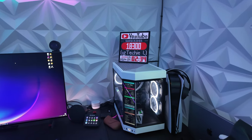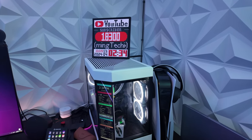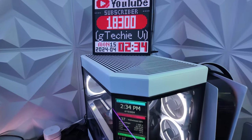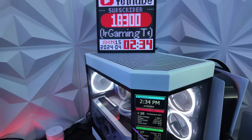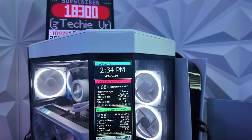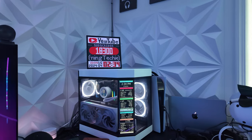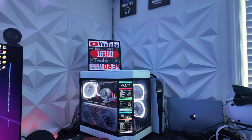And then this is the new PC build that I built when I made this room, which is awesome. It has a 4090 inside, and is basically spec'd out. I love this case because it has a little screen here at the corner that shows everything going on in the PC, like the time, the temperature, all that kind of stuff, whatever it may be. We have all of that going up on there.